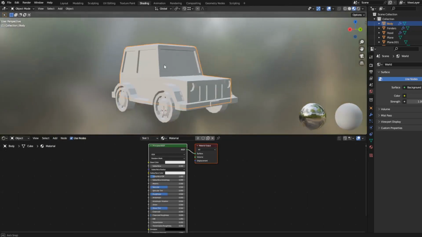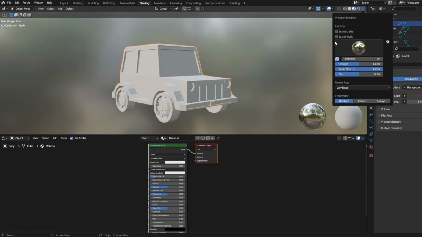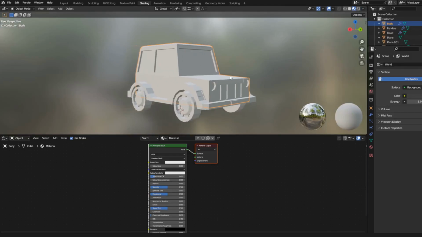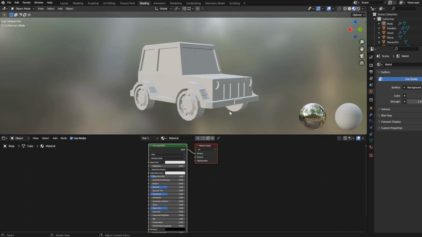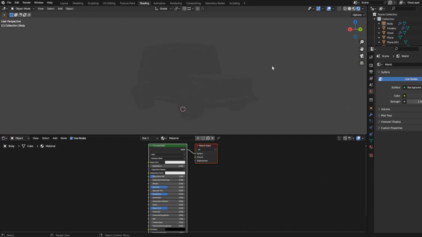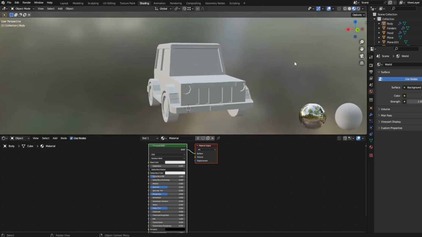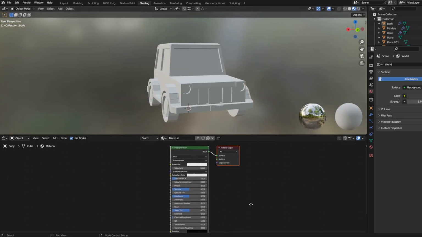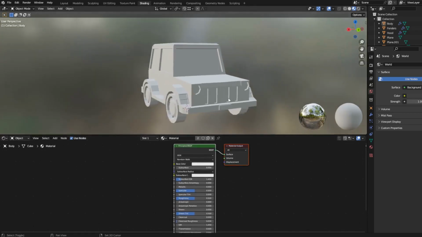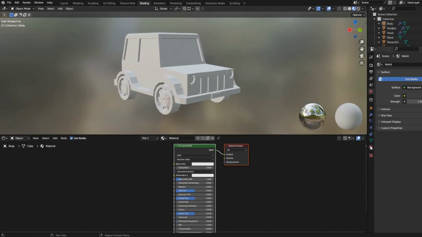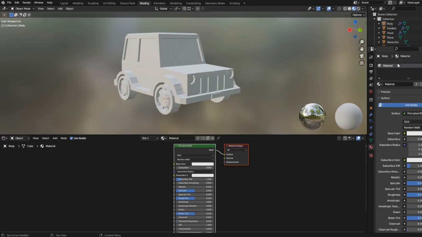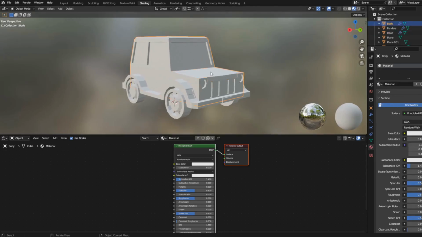So this is our viewport. It has a special view on it. This isn't what your scene looks like. In fact, when you put it into rendered view, it gets rid of it. It's just the way it has in here to basically light everything. So what we have here is our material, and it's the material that's on most things. If we click down here to material properties, you can see all the materials on a given object.